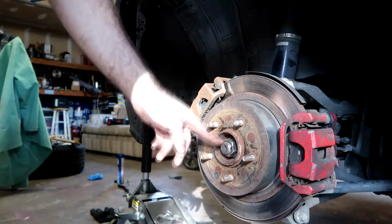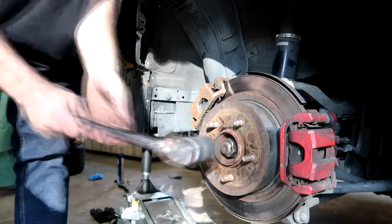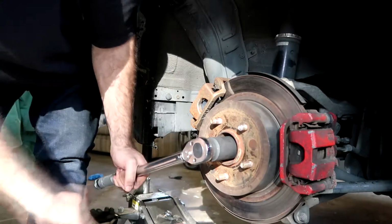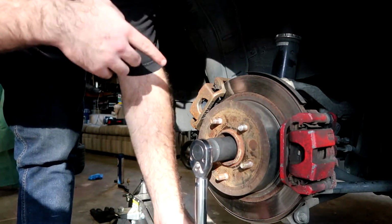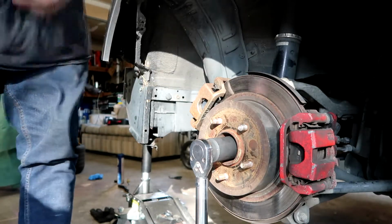So this sucker needs to be tightened to 177 foot-pounds, and it's a 32 millimeter, like I said earlier. So I've got my breaker bar here, and it's set basically as high as it can go. Throw your park brake on and put the thing into like fourth gear or something like that to hold.